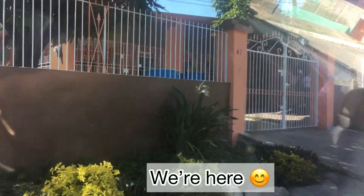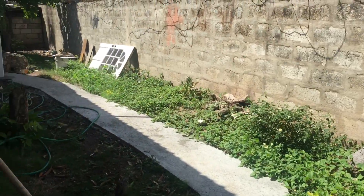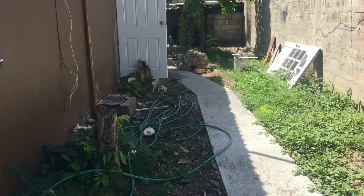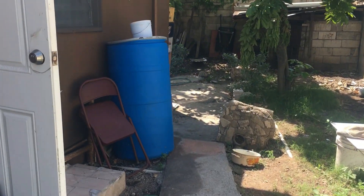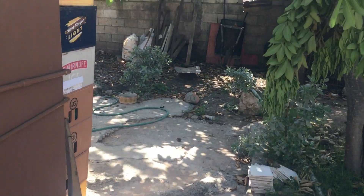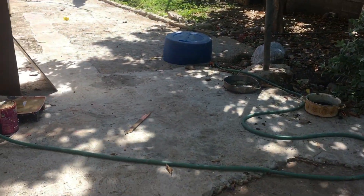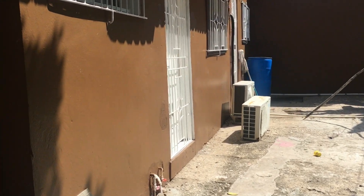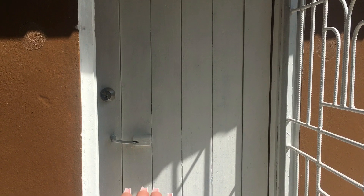So here we are pulling up to the Airbnb. This is the larger home right here. The Airbnb however is located towards the back, as it is — I believe — a triplex or a duplex where multiple families live in this one area. So the Airbnb is to the back and it's a studio. But oh my god, you guys, it was such a pain getting around here. At this point I actually almost fell. But let's be hopeful and let's take a tour of this Airbnb.